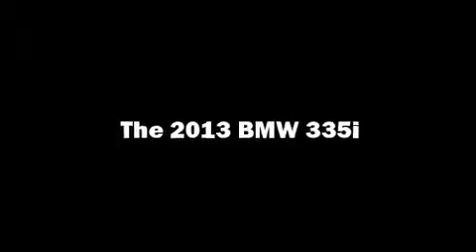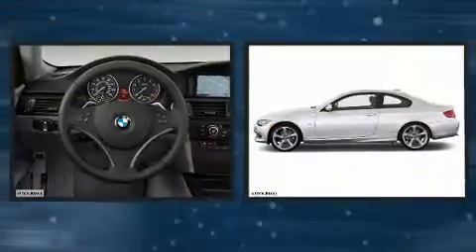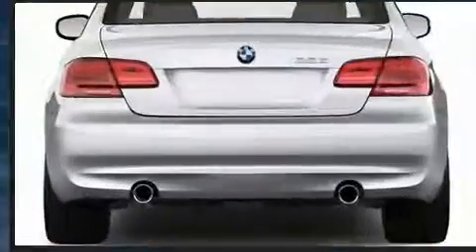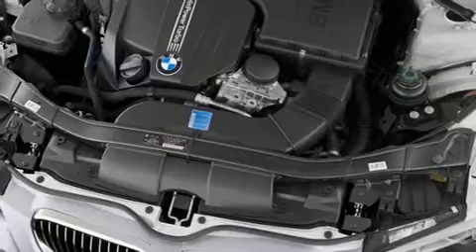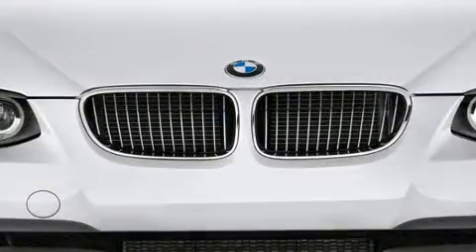Step into the 2013 BMW 335i. This two-door, four-passenger coupe just recently passed the 50,000 mile mark. BMW made sure to keep road handling and sportiness at the top of its priority list. Smooth gear shifts are achieved thanks to the three-liter six-cylinder engine, and for added security, dynamic stability control supplements the drivetrain.